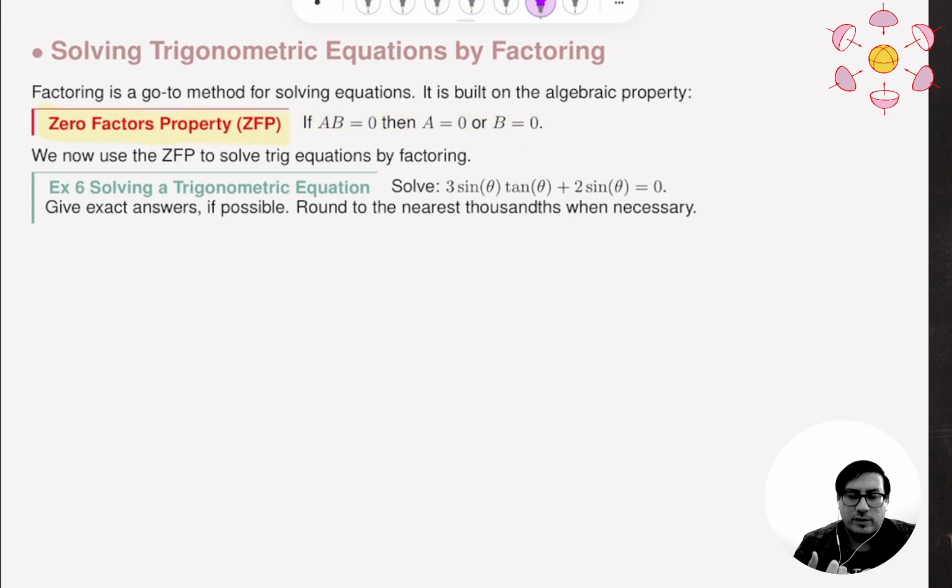So if we do this logically the other way, if I know a is 0, then a times b clearly will be 0, right? If b is 0 and I plug in b into the equation, then a times b will also be 0. But what's interesting about the zero factors property is it's going in the reverse direction. If I know that two numbers multiply to be 0, well then what we can do is conclude that one of them had to be 0. That's what this says. So it's really, really helpful, especially for solving equations.